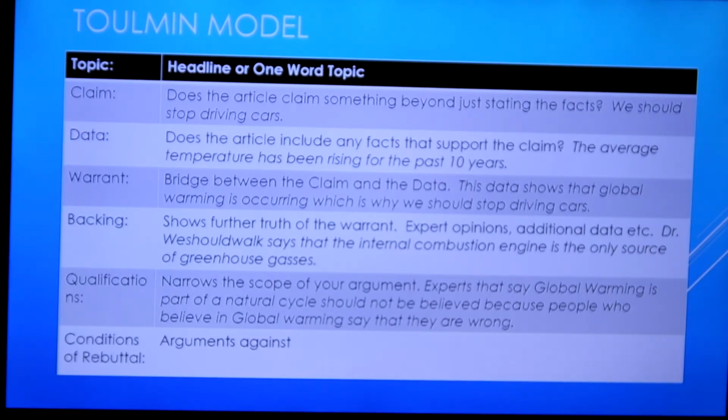The next thing is the backing. That shows further truth about the warrant. It's going to bolster your claim. If they had some data, some evidence, which showed why you should stop driving cars, your backing is what we were talking about earlier: more expert opinions, or you logically put a whole thing together, and then in a later speech you have more evidence where a whole study was done on it, and you have more information that you can share about it. That's your backing, your expert's opinion.